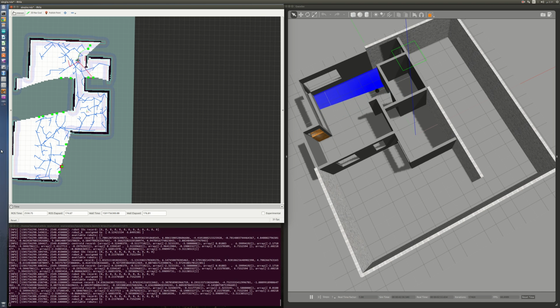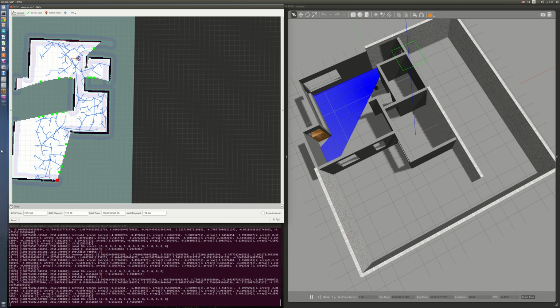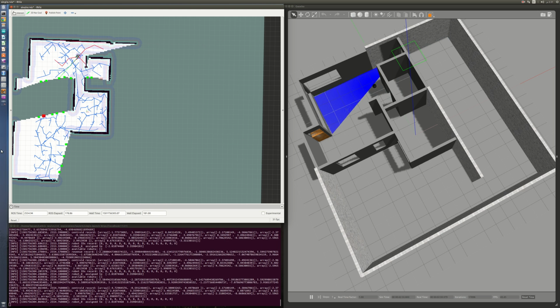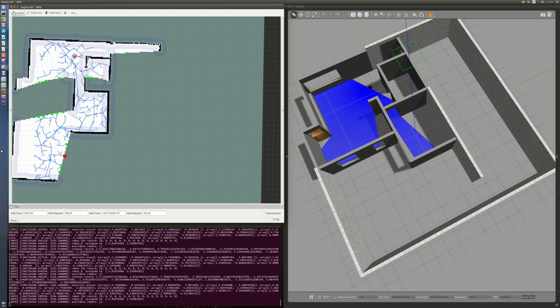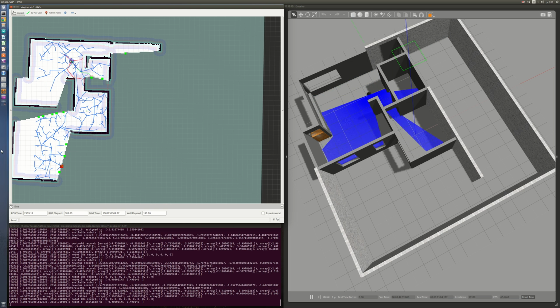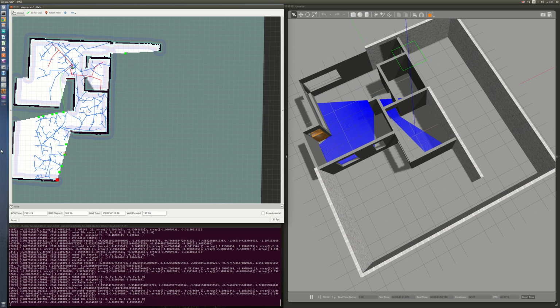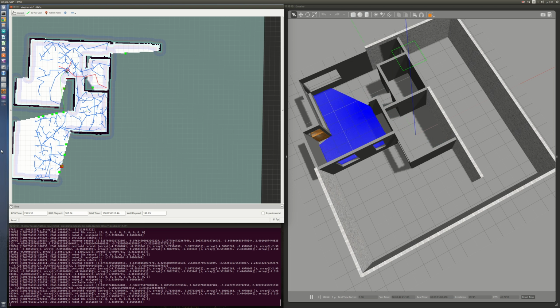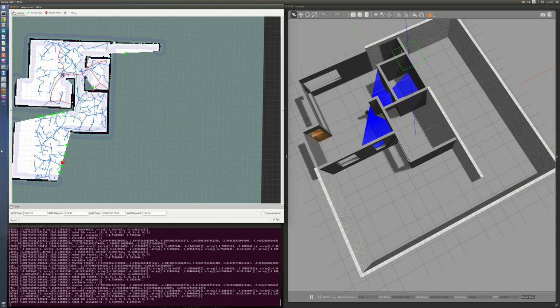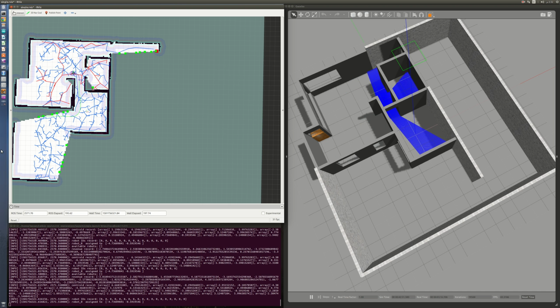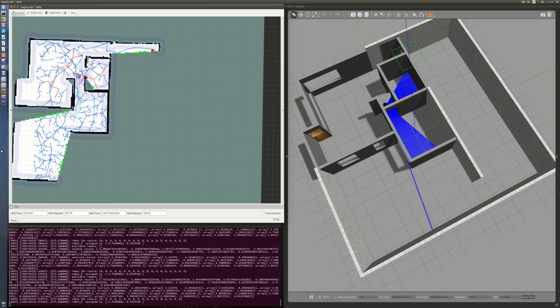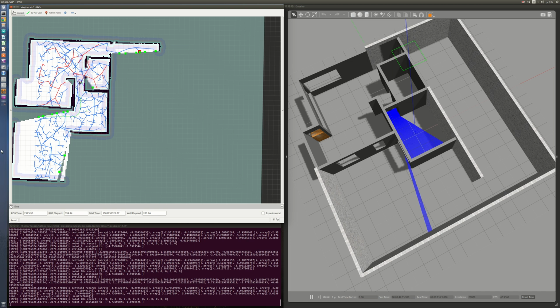You can additionally run the OpenCV detector in parallel with those detectors, or you can run multiple local trees. It will enhance the detection, but the computational load will increase. So now we see that the green points are the detected frontier points, and the red one is the currently detected point.